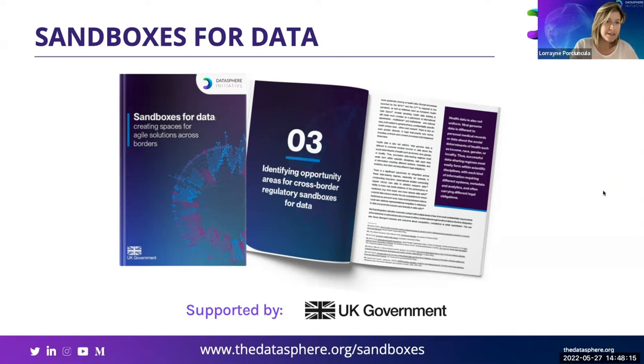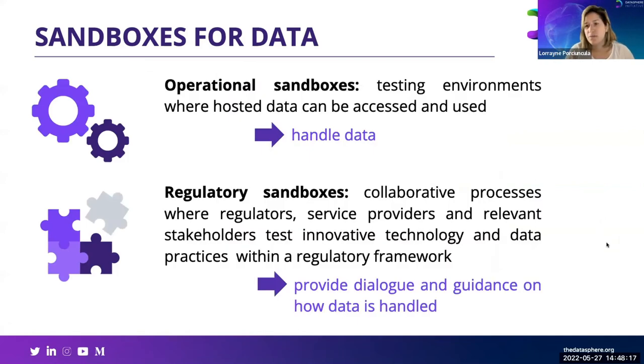So in a nutshell, as I mentioned, we look into this typology of two types of sandboxes: operational ones that are pretty much the spaces where data can be pooled and handled, and on the other hand, regulatory sandboxes that really are that space to provide dialogue and guidance on how data is handled within regulatory frameworks. But talking about those two types doesn't mean that those are the only two types that exist, especially because we can think about hybrid models as well. This is a simplification around the two archetypes of sandboxes that could exist.